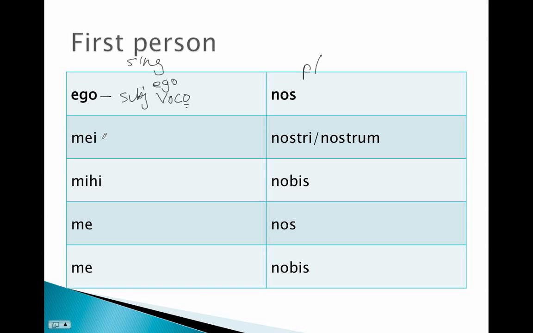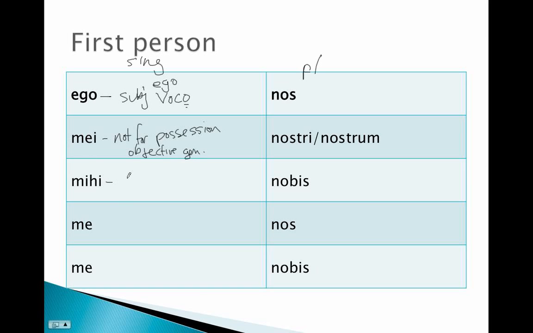Mei, the genitive, is not for possession. You're going to use an adjective for that, and we'll talk about that in a later lesson. What you will use this for, though, is things called the objective genitive primarily. Again, you'll learn that in later lessons. But just know for now that mei is not used for possession.